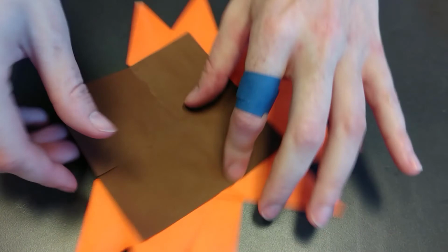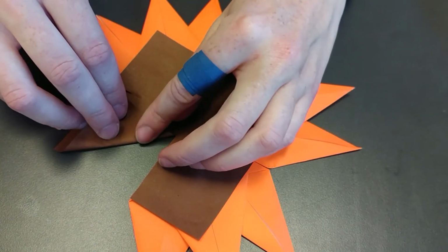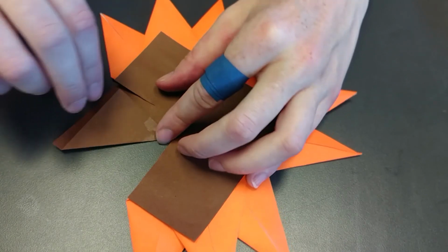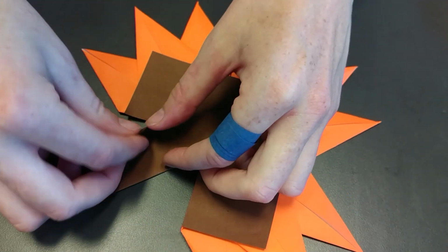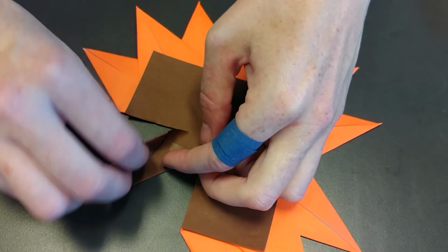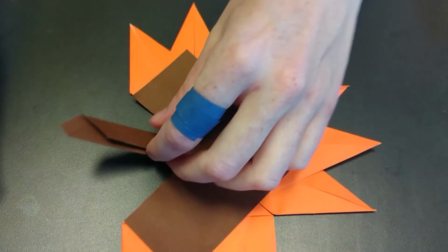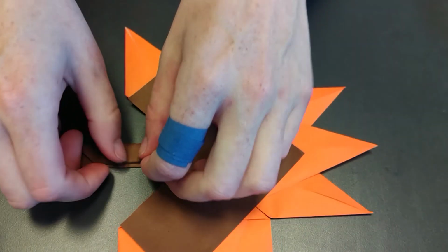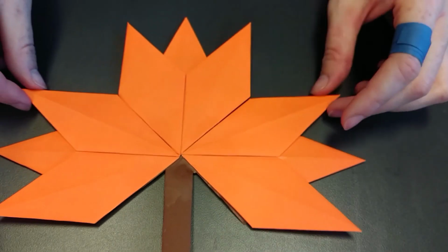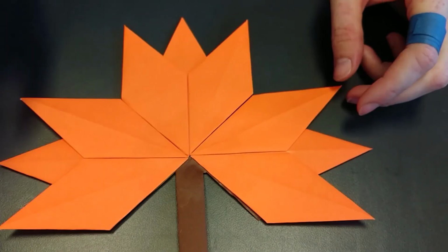I'm going to flip it over, and this is not any special technique. You just fold it up the way you want to fold it so you get a little stem. You could have thick stem, you could have thin stem. You don't have to have a stem. You could just have the leaf. But you do have to have paper on the back so your leaf will stay together, and there we have it. That is how you make a lovely little fall leaf.